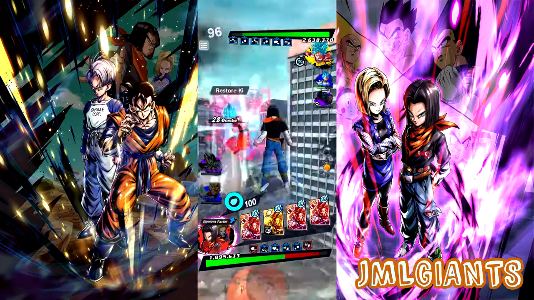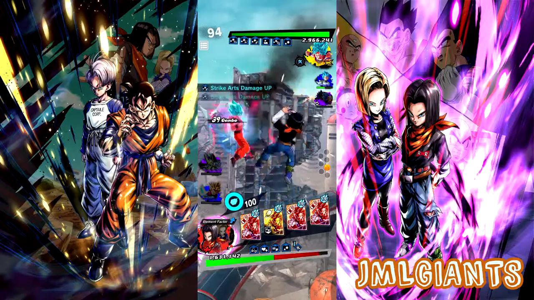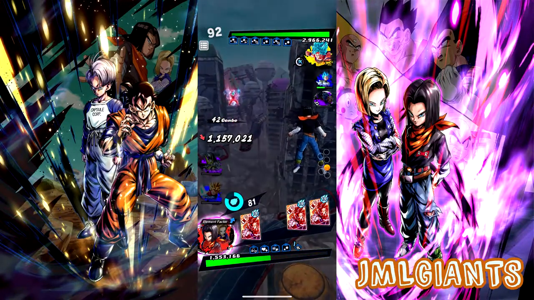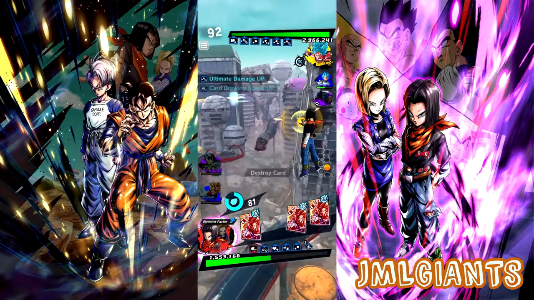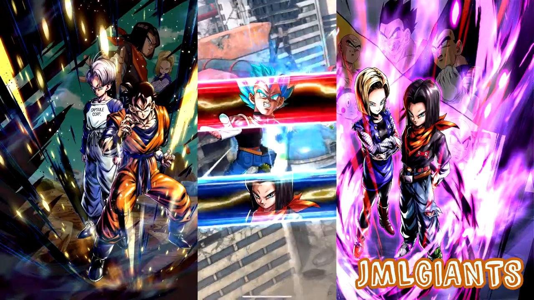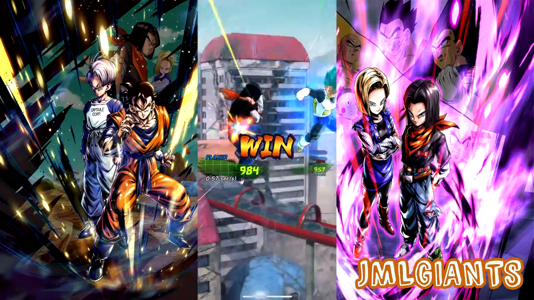How many green cards do you have? Come on. Don't rush me. Let's go. Alright, so last card right here. Oh, this could be a rush. Nope. Alright, I need to win this clash badly. 984. Let's go. Alright, let's go right away.